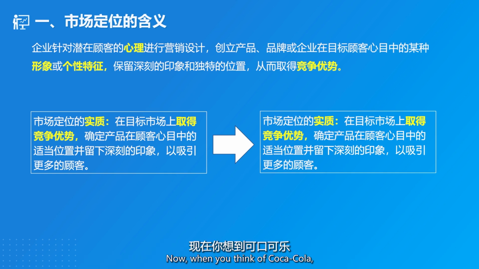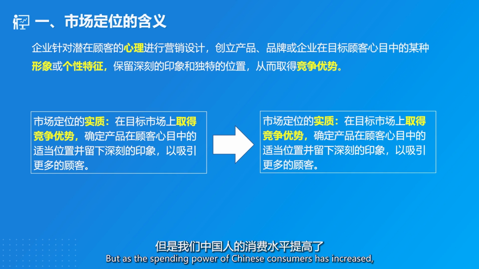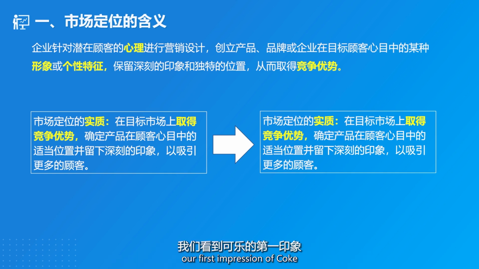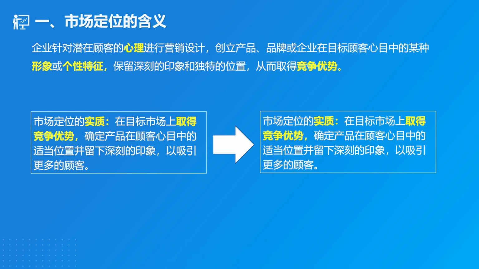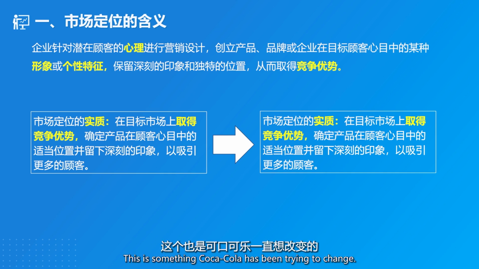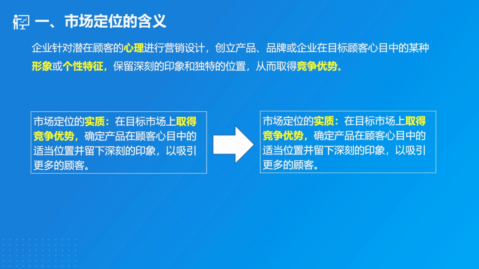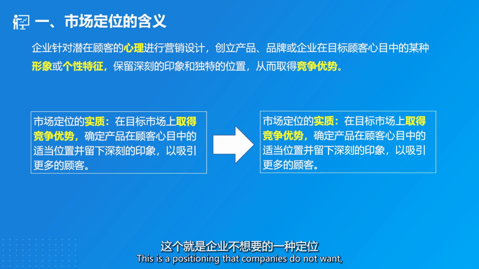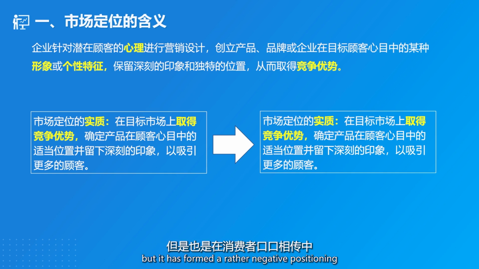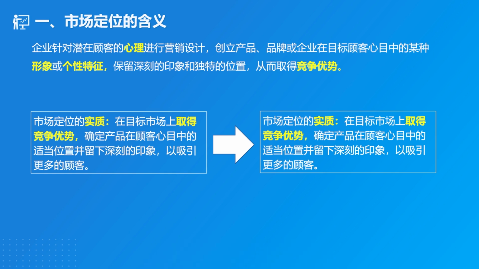Now, when you think of Coca-Cola, of course, this isn't the real positioning of Coke in consumers' minds. But as the spending power of Chinese consumers has increased, our first impression of Coke might be happy water for the sedentary. This is something Coca-Cola has been trying to change. But in our minds, Coca-Cola is no longer the same brand it used to be. This is a positioning that companies do not want, but it has formed a rather negative positioning through word of mouth among consumers.